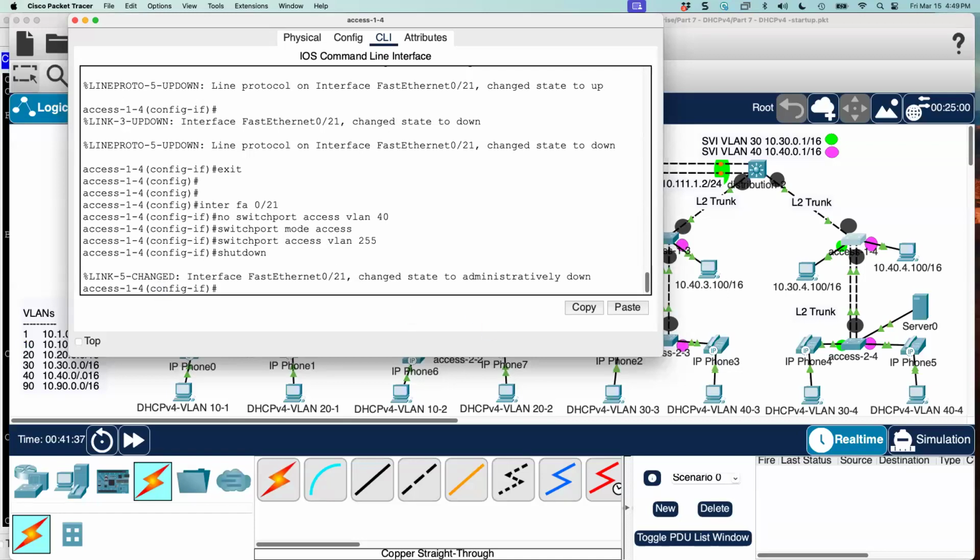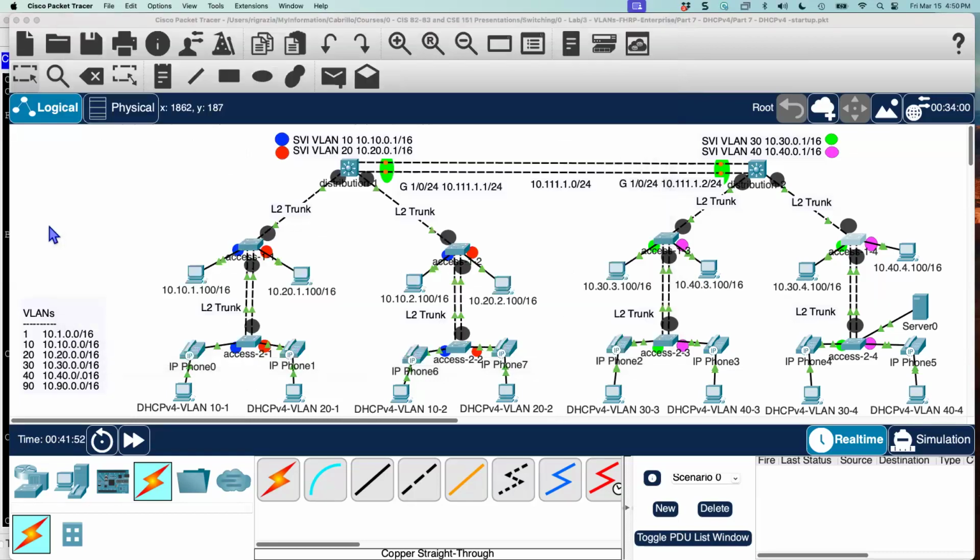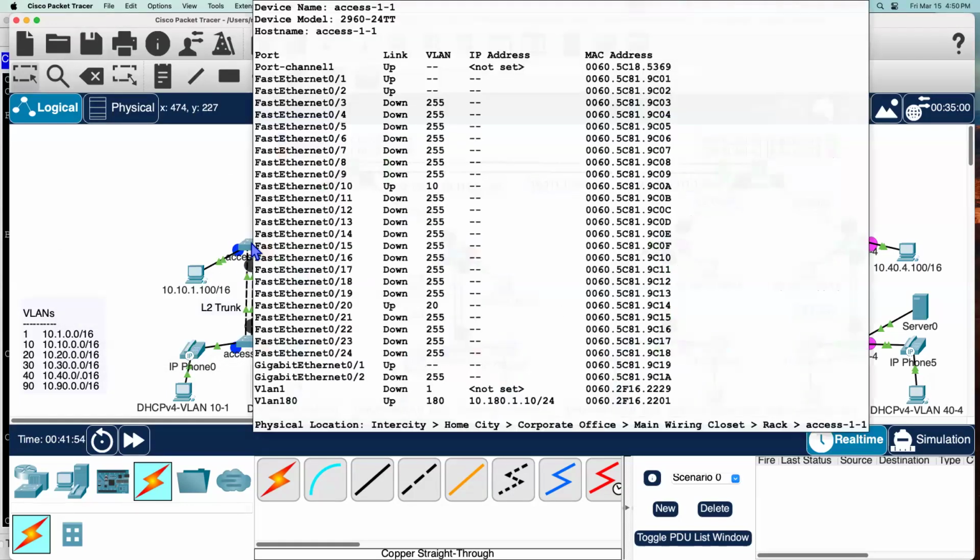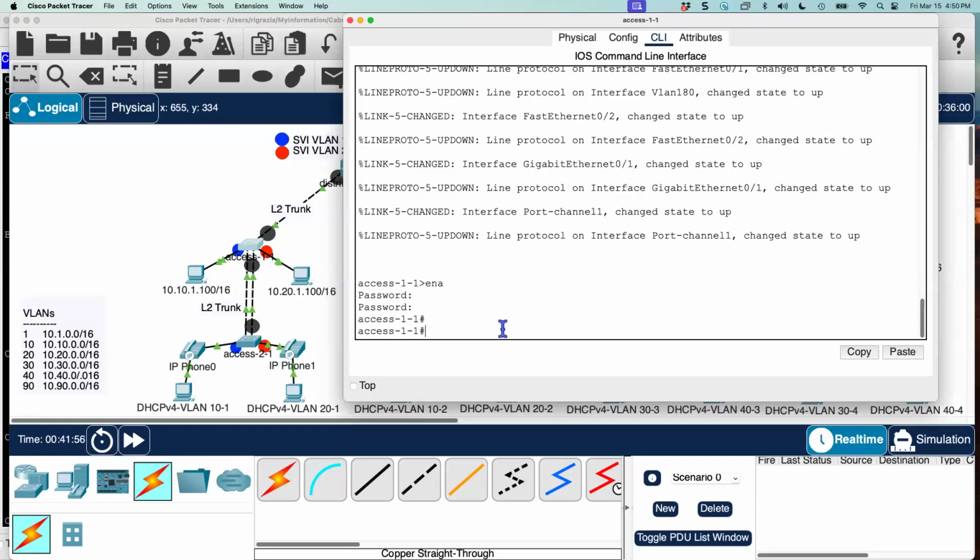The only other thing that we probably want to do here is add those commands to all of our access switches. I'm going to show you how you can do that relatively easy. Okay, so what I'm going to do is copy some commands. So let's just start right here. And right at this mode here, I'm just going to paste, and I'll show you what I pasted.